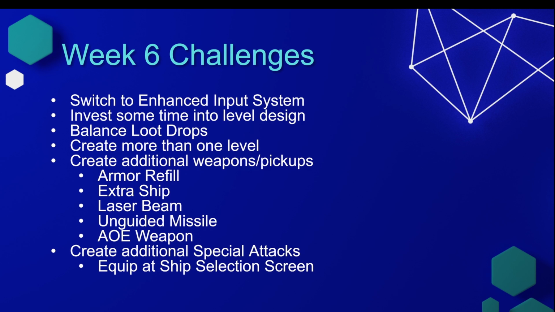You can take some time to create some additional weapons and pickups, so you can do an armor refill, an extra ship, a laser beam that fires like a continuous stream of laser, an unguided missile that maybe does a little bit more damage, or an AoE weapon that maybe causes damage to an area or sends out projectiles in an arc. And then if you want to, you can create some additional special attacks that the player can equip at the selection screen, or you can have a different one for each ship.